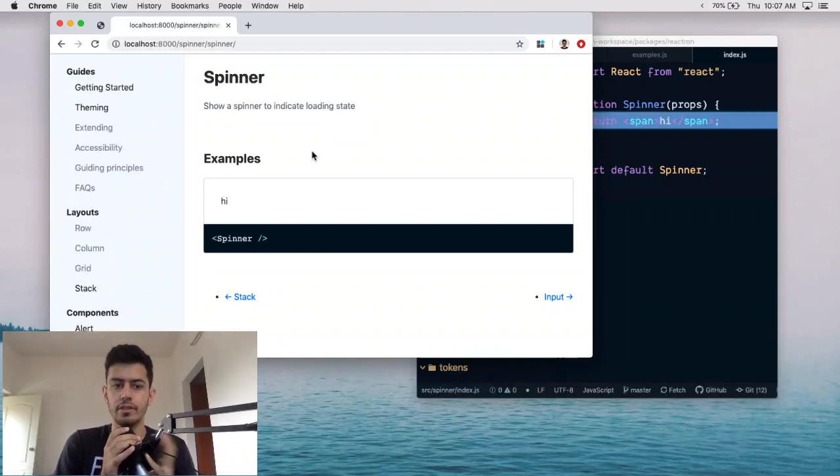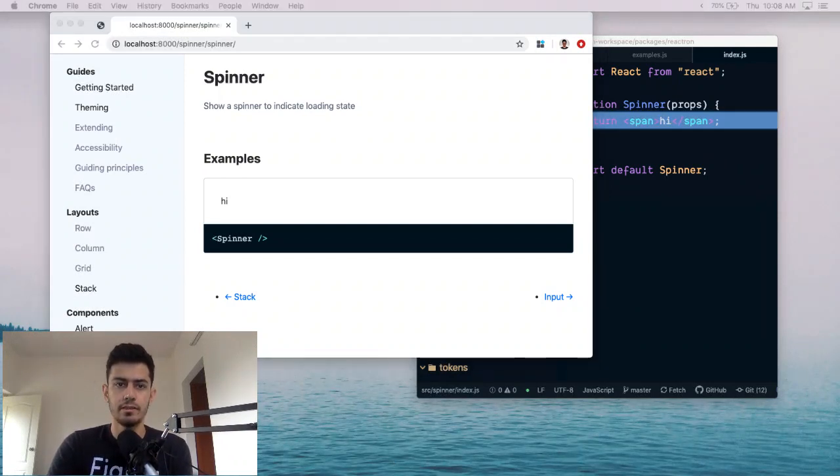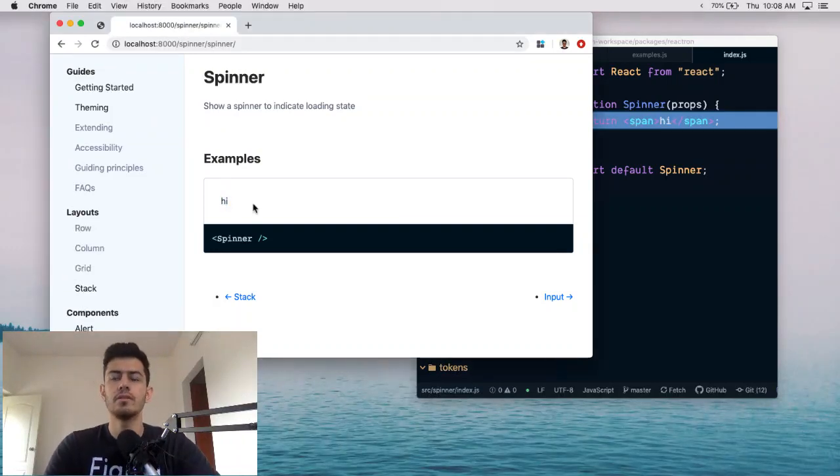Cool. So today we're gonna work on a spinner component, and by spinner I mean that loading circular spinny thing. So let's see.